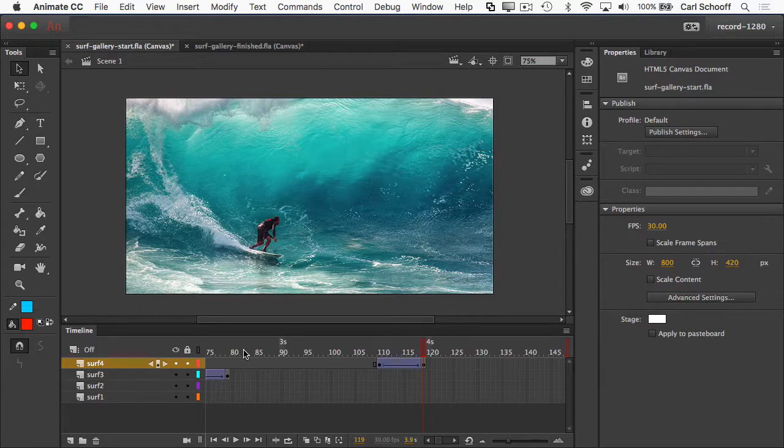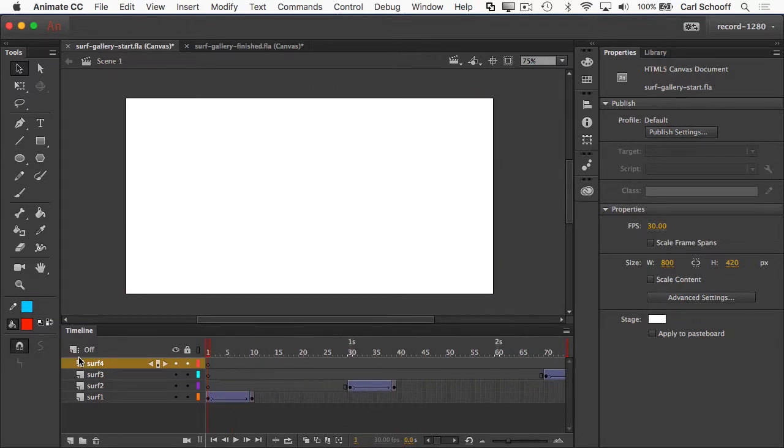All right, so we have these fade in animations staggered nicely, but we have that same issue we faced back in my first demo. Remember, in all these layers, once this frame span here ends, we now have these blank frames. We never added more frames to these layers.